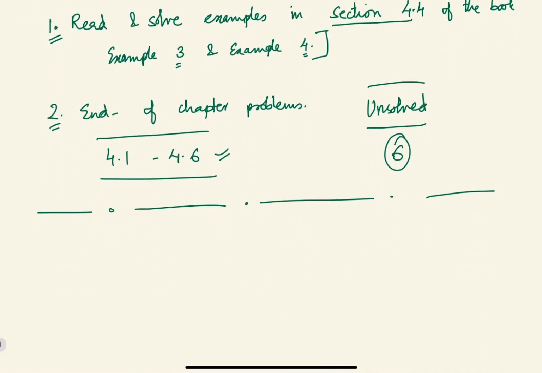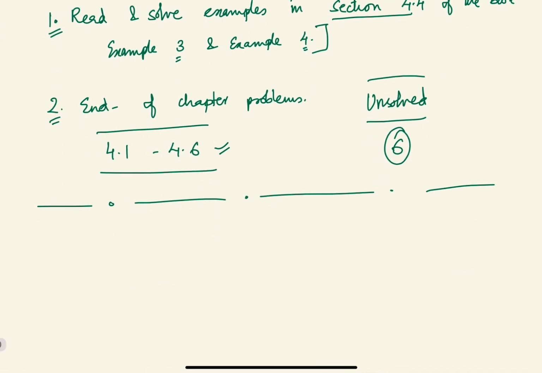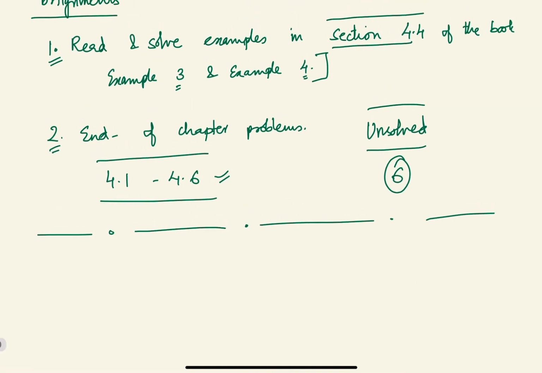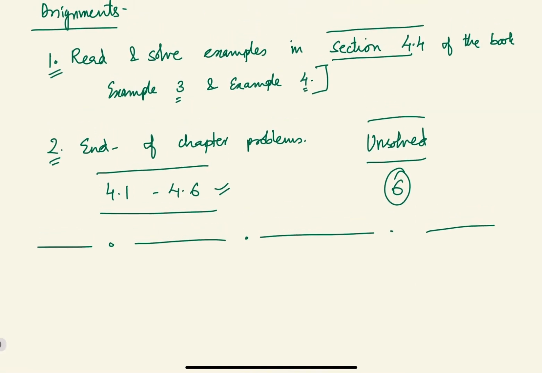In the next class, which will be on Tuesday, I'll be randomly asking students about this assignment, and only those students will be given marks who have done these 6 problems. So make sure you finish reading all of the things that have been assigned to you, and you do all of these problems on your own. You can refer to the book if you face any doubts, and if you have any questions about this, I'll address them in the next class.